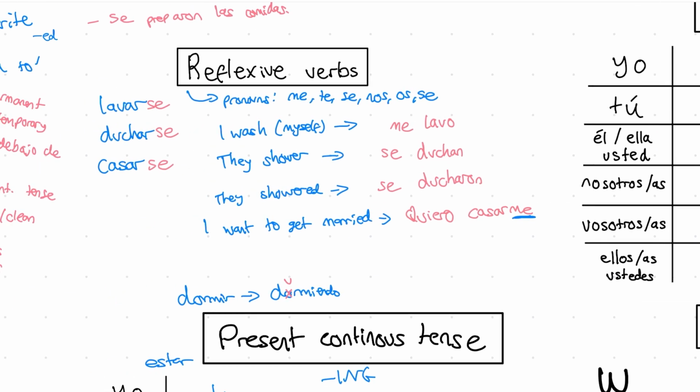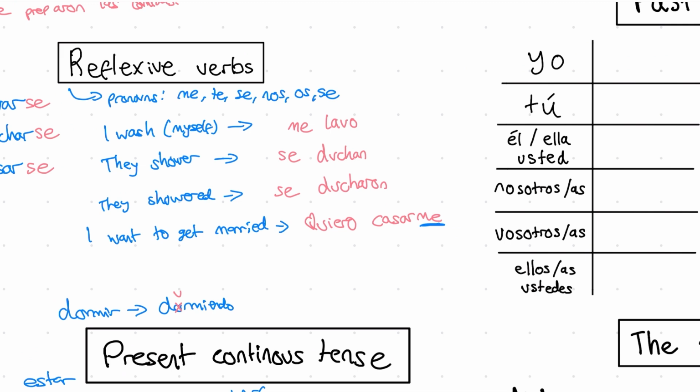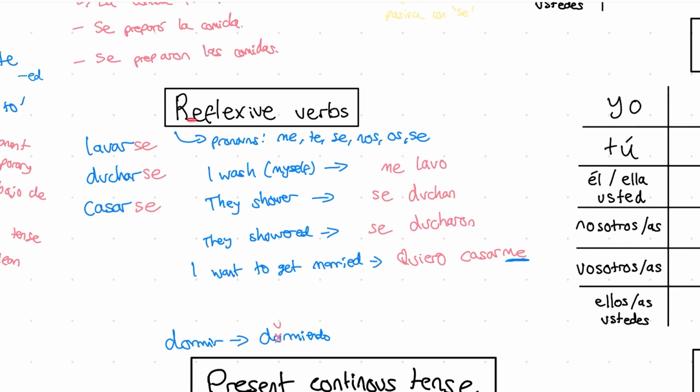But instead of saying quiero casarse, it's like I want to get married, you're focusing on the I bit. So quiero casarme. So we change the ending in se to me, and that's how we can use the infinitives as well in this sort of structure with verbs like quiero. And that, in a nutshell, is how reflexive verbs work. These are most commonly going to be used in your morning routine verbs. So to wash my hair, to comb my hair, to get up in the morning, to get dressed.